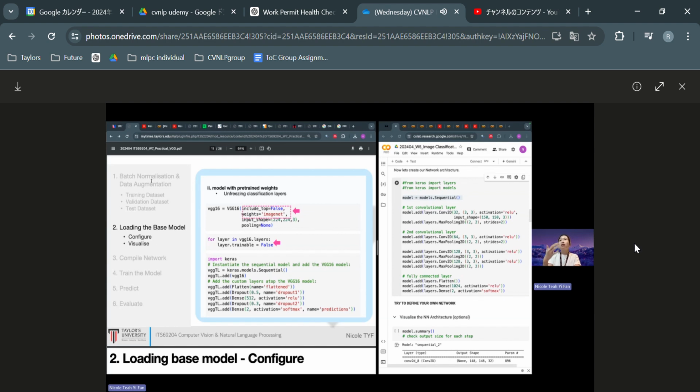Before we channel this feature map into our fully connected layers, we need to flatten it into a 1D array. Therefore, the layer between the feature extractor and the classifier should be the flattening layer. So we add the first layer, which is flattening. After flattening, all the layers are related to classification. So we add more and more layers that help us with classification, learning the features to produce a prediction.